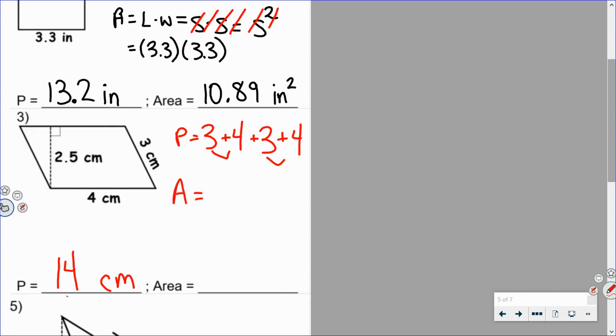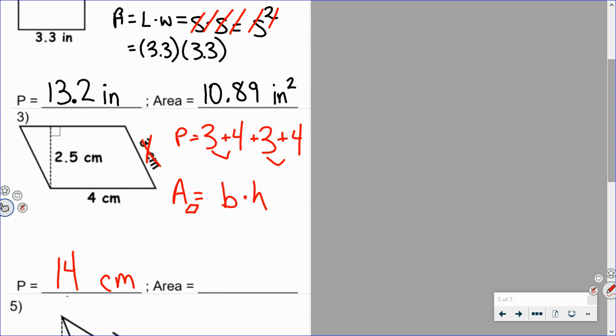Now, let's take a walk down memory lane back to probably 6th grade. How do we find the area of a parallelogram? You can't just say length times width because it's not a rectangle. On the other hand, you could cut it up and move that over. And now what is it that we see? We kind of see a rectangle. Instead of saying a length, this is a parallelogram, so we'll call that a base length, and instead of saying a width, we'll call that a height. So to find the area of any parallelogram, you must multiply the length of its base times its height.